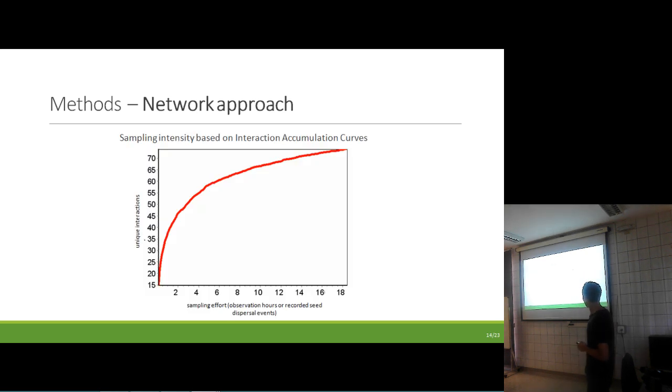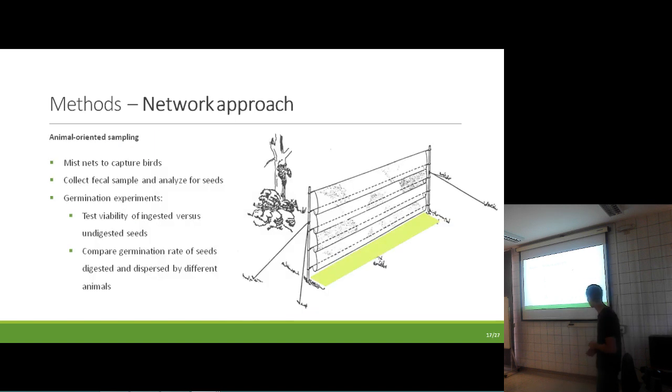So the sampling intensity will be based on interaction accumulation curves, whereby we have the number of unique interactions on the y-axis and the sampling effort, which can be either the total number of observation hours or the total number of recorded seed dispersal events, on the x-axis. Based on where this curve levels off, we'll determine how long we have to observe these trees for. So that was the plant-oriented approach.